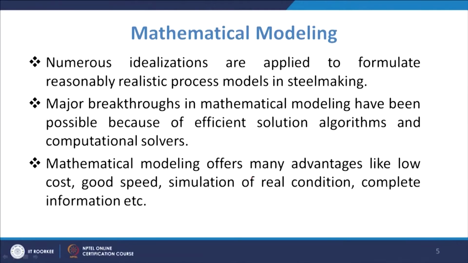Mathematical modeling offers many advantages, like low cost. If you compare with actual experimentation, the cost of mathematical modeling, where you need one computation system and certain programming software or programming tools, is very small compared to experiments with the actual system. So, you will have very low cost, good speed.